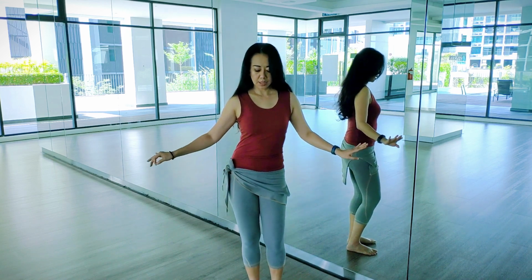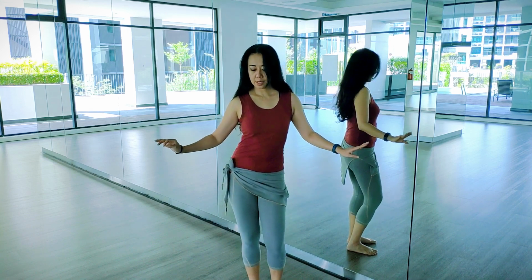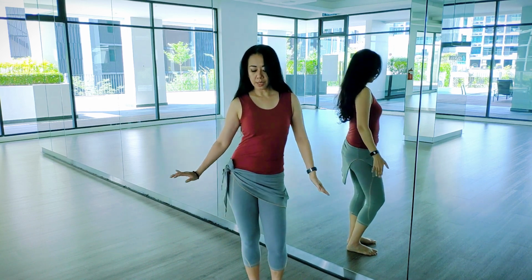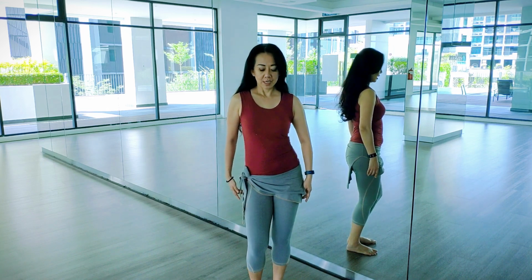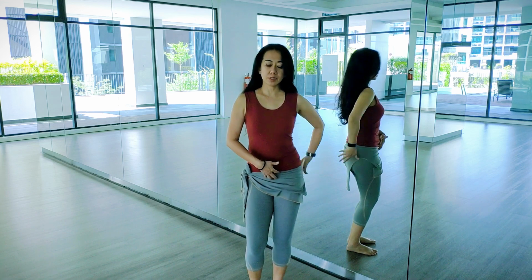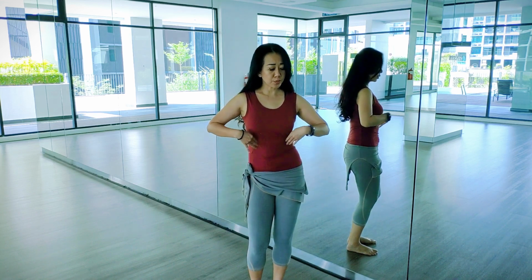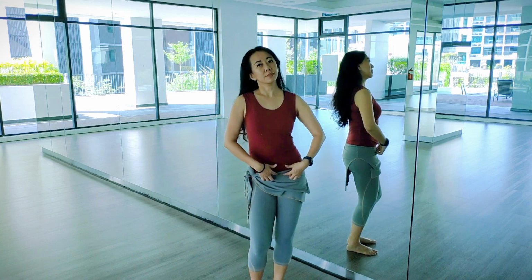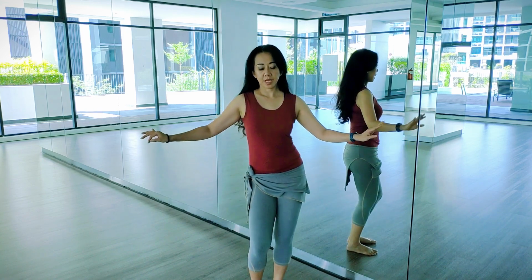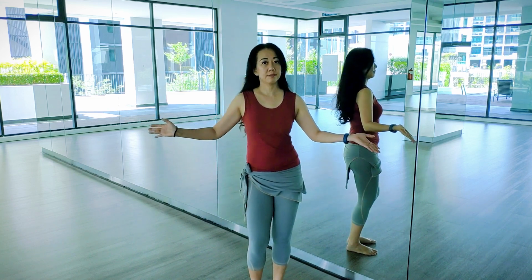So basically just moving from the right to left, pushing to the right, pushing to the left, pushing to the right, pushing to the left. While you're doing this, maintain your posture, tuck in the belly. When you do, you will notice that you're engaging the muscles of your core all the time. And the movement should be directly to the side. There is no twist involved here.